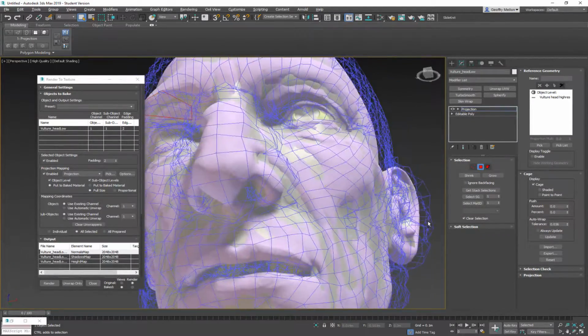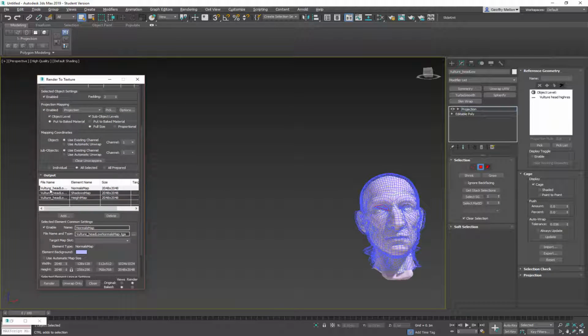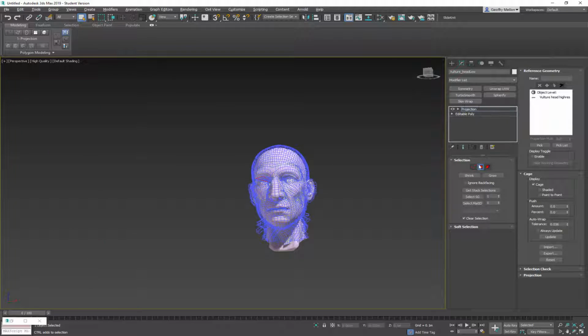Anyway, so after we take this, we tell it what size we want the maps, like I've done here before. I did the high, the shadow, and the height because I don't really have anything else. And then I told it where I wanted to export it out. I picked the size, which are on these, and then I say render. And it takes a while, and it puts out maps for you, and it can even bake it onto the object.